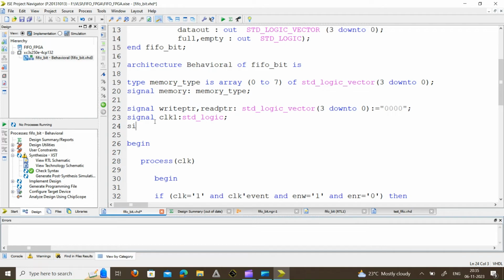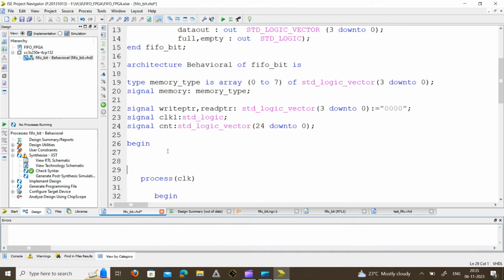So define a signal CNT, that is count. That count I will take, a big count. So the clock will be divided. The first one is defined as std_logic_vector. The counter I am taking is 24 down to 0. So this will reduce our frequency to 1 hertz. So this is our counter.